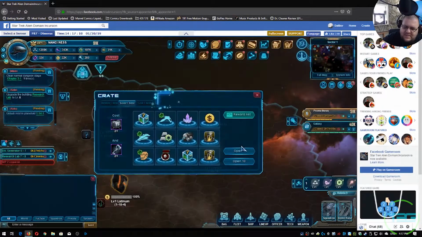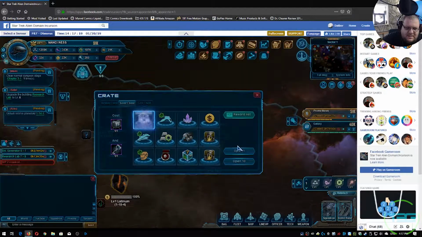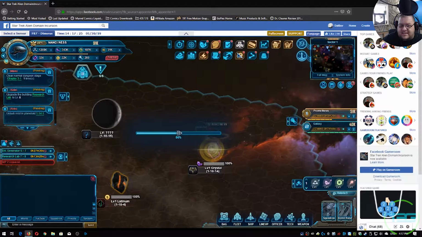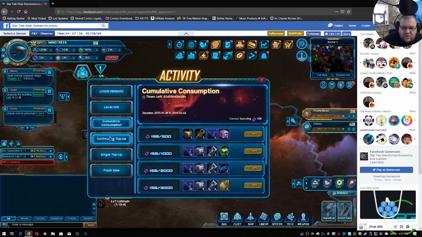Please skip the metal because I'm not really trying to. Give me a ship. Yeah, give me a ship. Money. Just give me money. What's that? Random hour cooldown or something. But yeah, so that's kind of that right there. That's your daily stuff. You get level gifts. No clue what these things are.